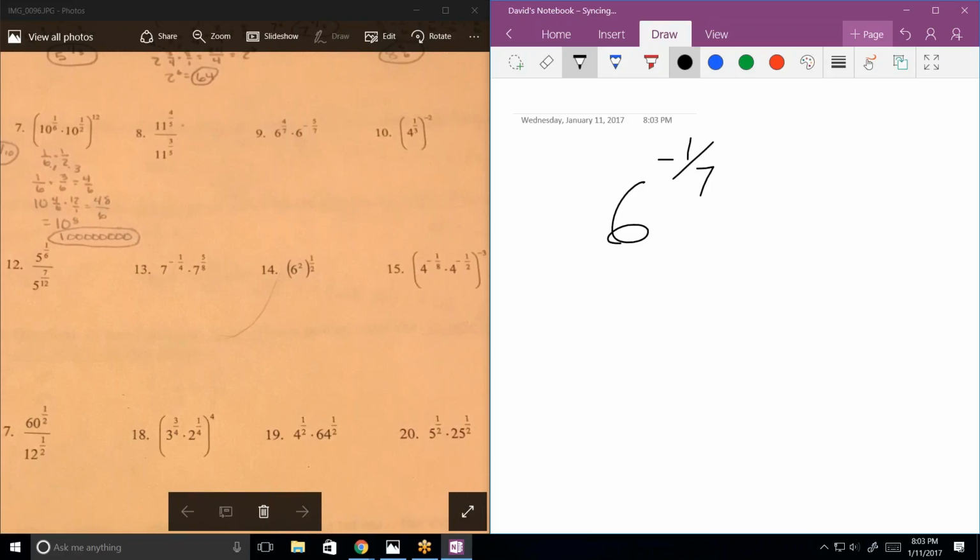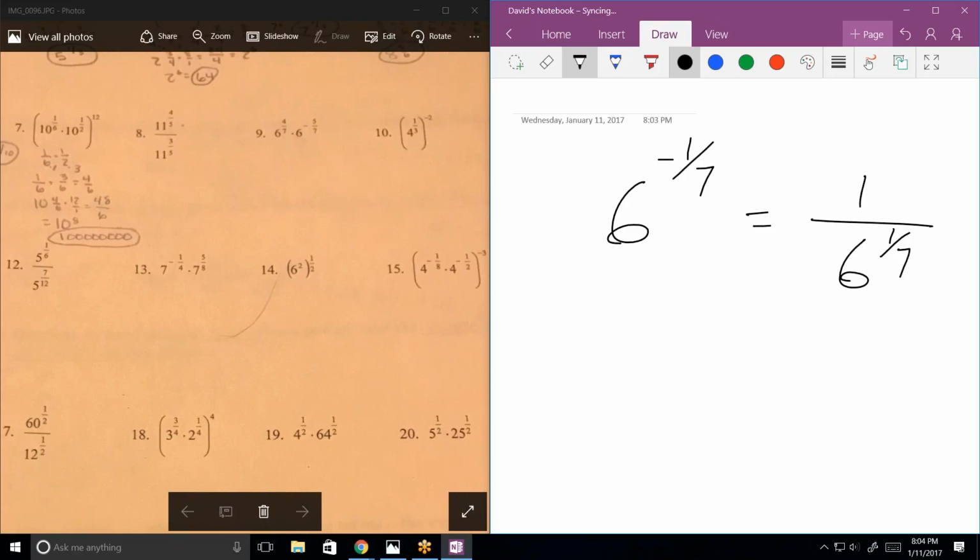Okay. So what does this become when I turn it to a positive exponent? Would it be parentheses 7√6 to the -1? No. A negative exponent merely means reciprocal. So that's the same as 1/6 to the 1/7. That's all you do with negative exponents. Just put the reciprocal over. And it works both directions.